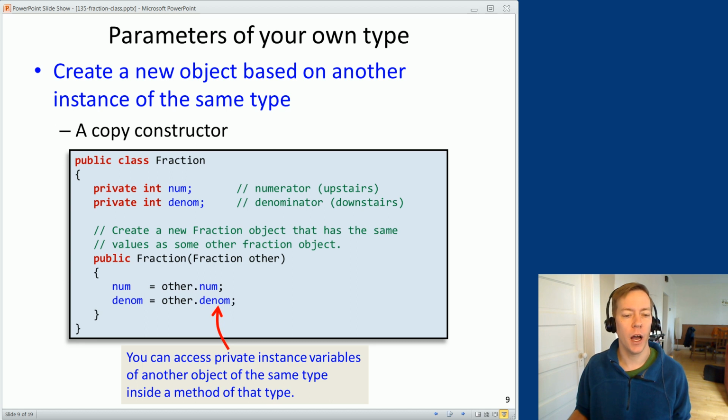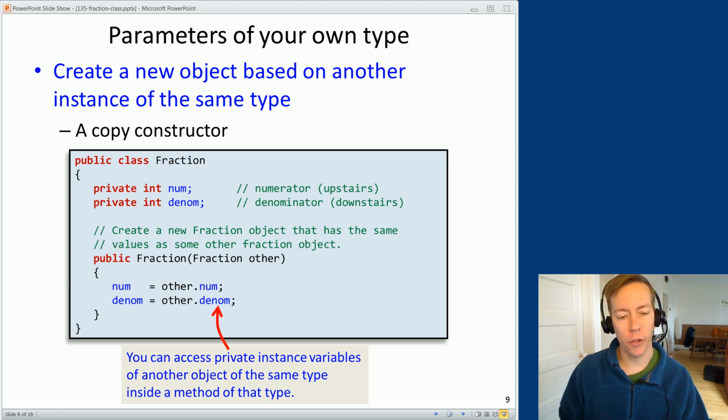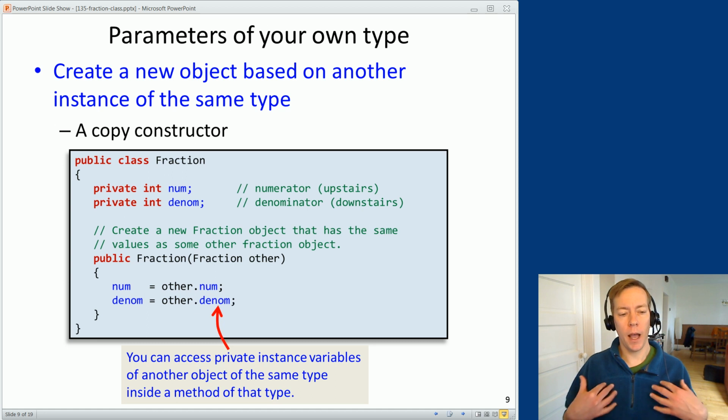Often by convention, I will call the parameter other, and there's nothing special about the name other. It's a variable name like any. I could change this parameter and call it O, or I could call it foo or whatever. It's just the parameter name into the method. But often it helps if you call it other. Then you think of I'm my object and the other guy is the other object. So it helps you keep it a little straight.